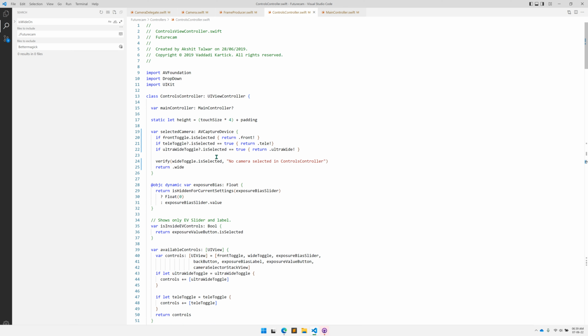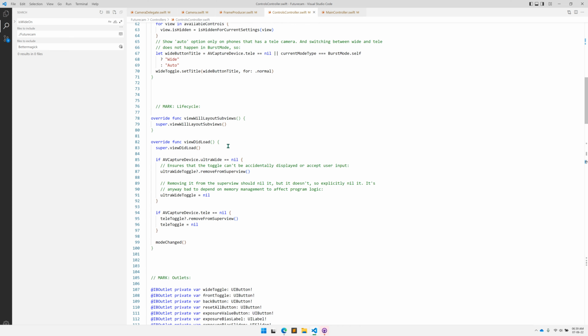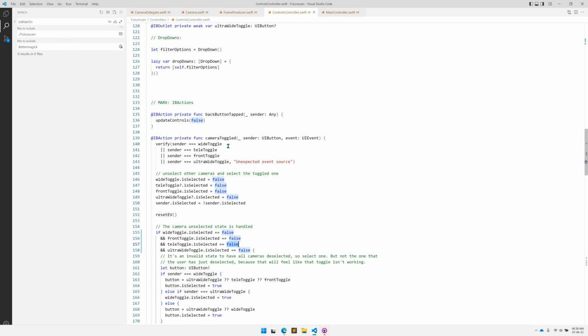Selected camera. Yeah, you should never do equal to false or not equal to false. You should only compare with true. This may seem weird, but when you have three states, equal to true and not equal to false are not the same. And for consistency, let's do it here also. If all four are not equal to true, which means they're either false or nil, but both are not true for us. Okay, great.